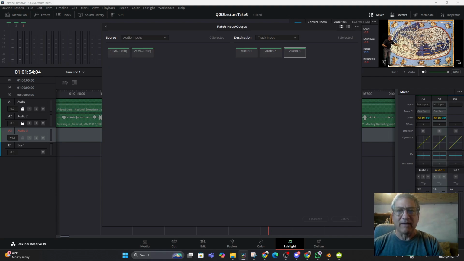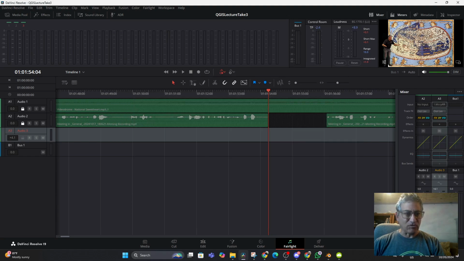Okay, and I have an audio 3 here as a track audio output, and somewhere here, no, that's not, it's track input. Yes, I want to go to track input. I want to go to audio 3, which is that one there, and I want this one and this one to go to there. These are the microphones, the Realtek microphones, and so I want to hit patch, and that should be what does it.